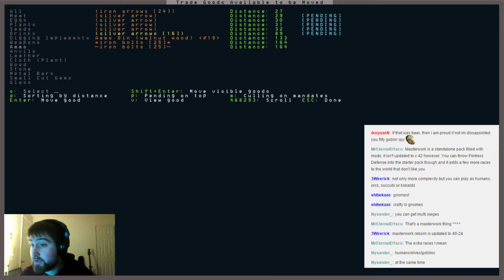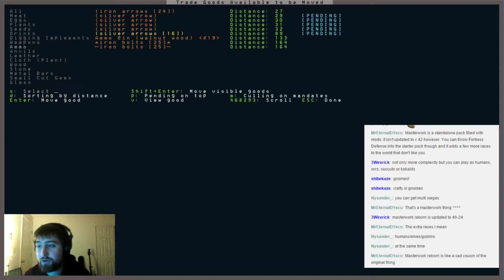So let's see. Gnomes is a Masterwork thing. You can get multi-sieges. Masterwork Reborn is updated to 40.24. Okay, that's what I'm on right now. And then humans, elves, goblins at the same time. Wow. That would be intense to have to deal with. You'd have to split your army and really make sure the right ones are in the right spots.